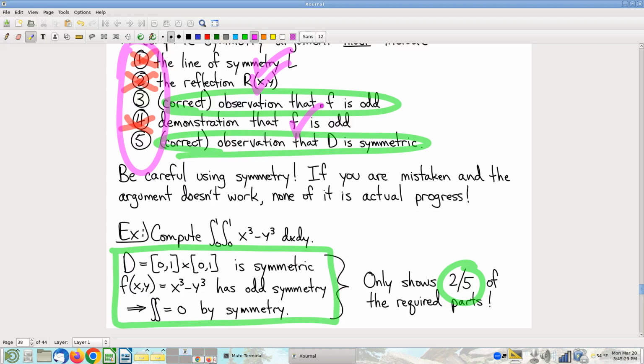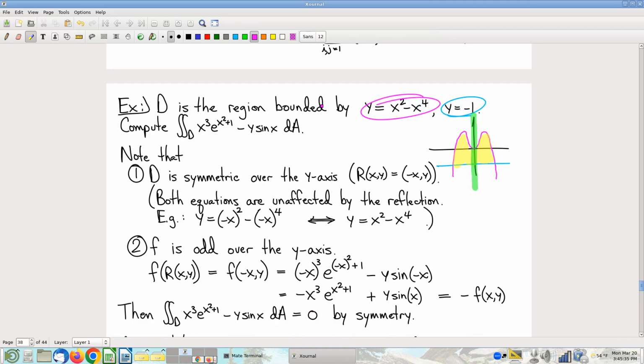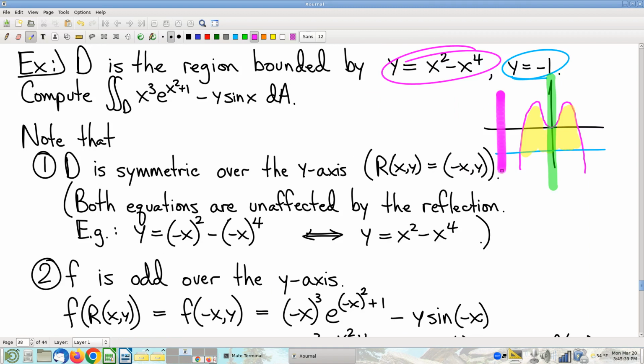Yes? Can you explain what it means for the domain to be symmetric again? Yeah, so the domain is symmetric if it is its own reflection. Right, so that's what I claimed here, and again, I don't want to get into the weeds on exactly how we know this. But if I look at this yellow domain here, and if I reflect that whole yellow domain over the axis, it's the same. Nothing happens. So, yeah, different ways to say it. I think that's the most intuitively satisfying.